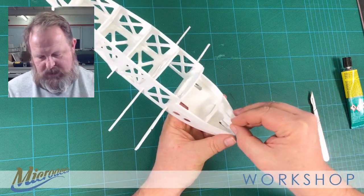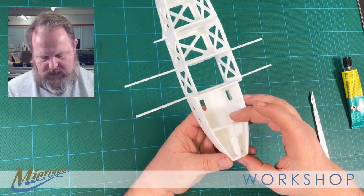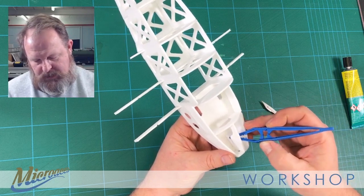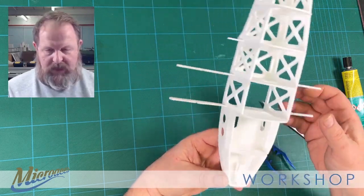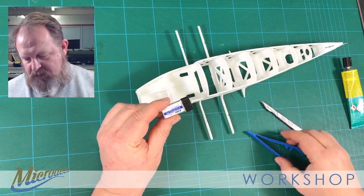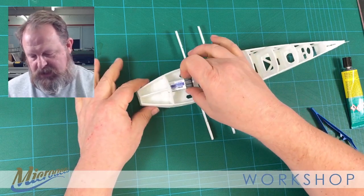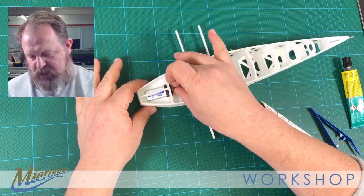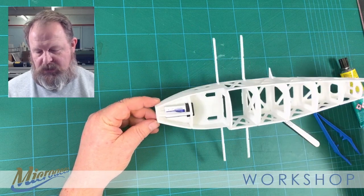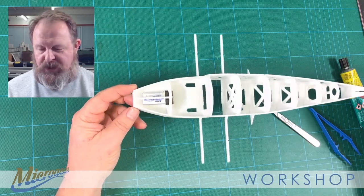Just use my tweezers to push that home there. And let me just demonstrate whilst we're here. This is one of the recommended batteries. It's a 300 milliamp hour E-Flight battery. The idea is that it sits in, and there's a little slot in that part that we've just put in that should grab it, like so. So that's how the battery should be installed once the aircraft is complete and you're wanting to fly it.